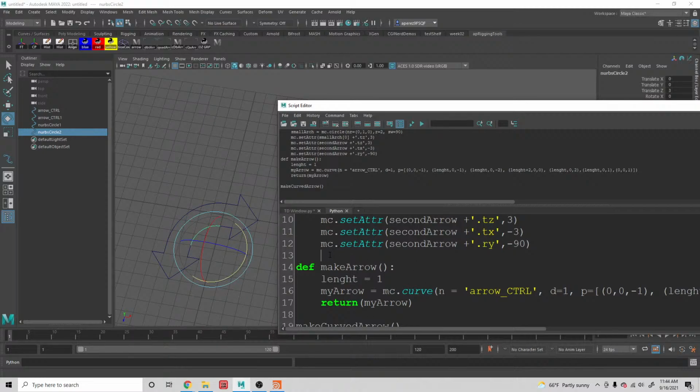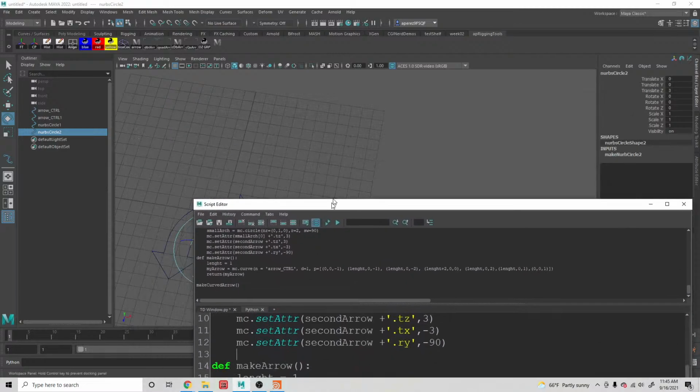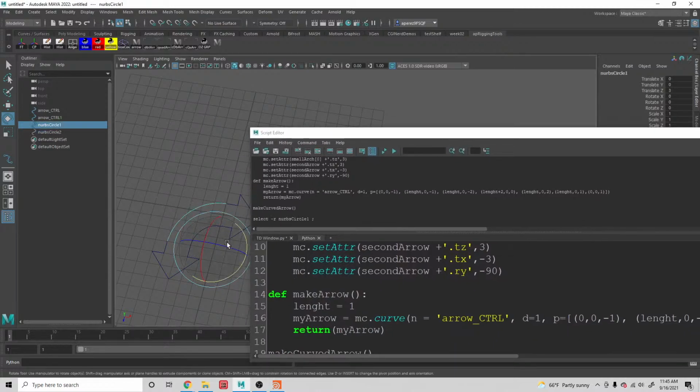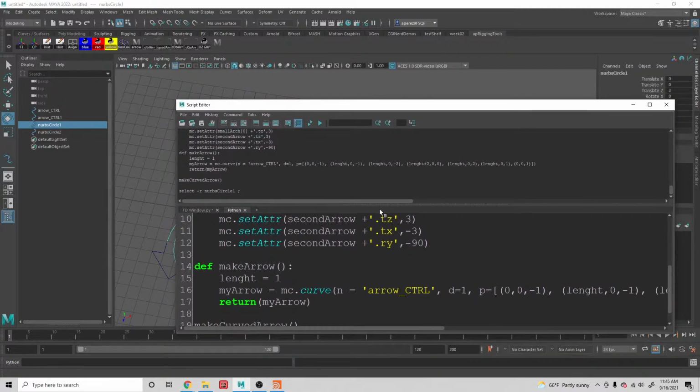So now that I have this thing here, I want to create this all to be one curve because that's going to be helpful for us. So we can do that with mc.attachCurve.